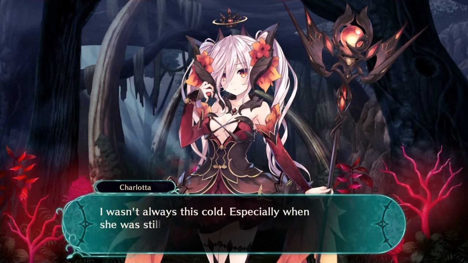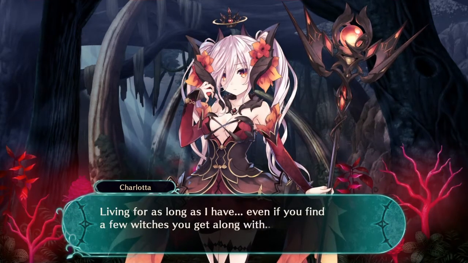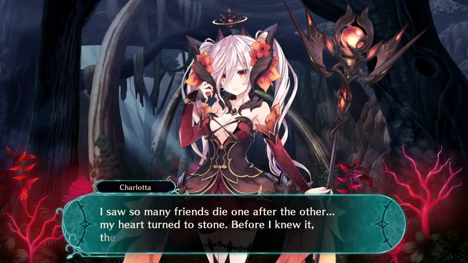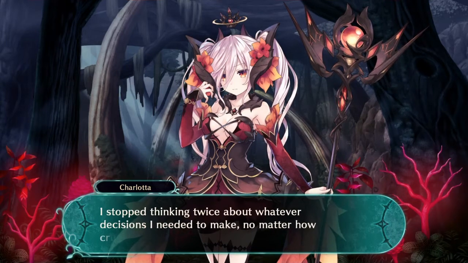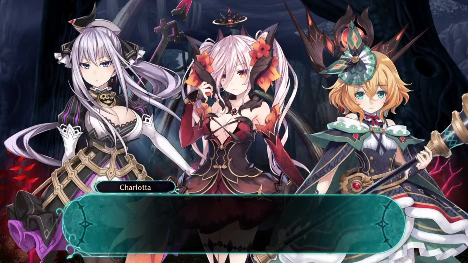I wasn't always this cold, especially when she was still alive. Living for as long as I have, even if you find a few witches you get along with, they just end up dying so quickly. I saw so many friends die, one after the other. My heart turned to stone. Before I knew it, the only thing I cared about was my destiny. I stopped thinking twice about whatever decisions I needed to make, no matter how cruel they were. I became a cold witch.